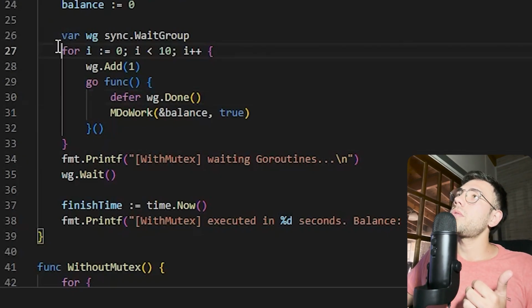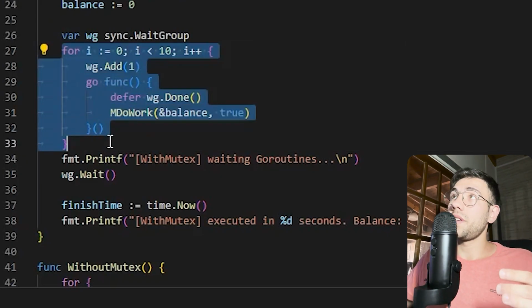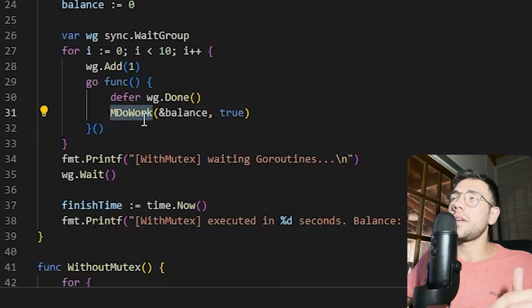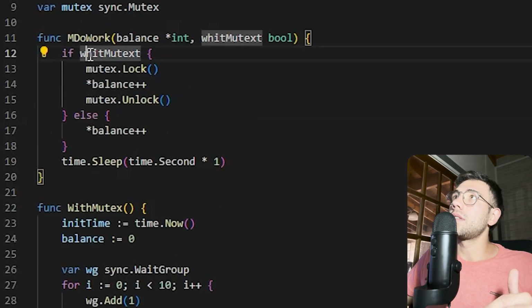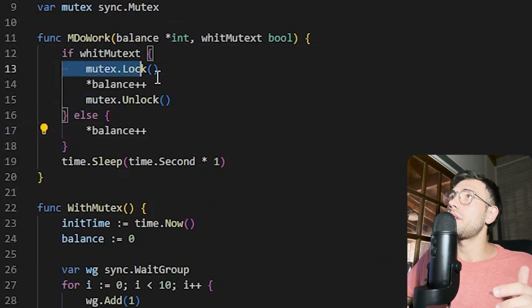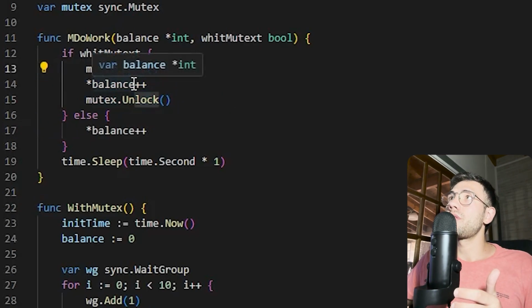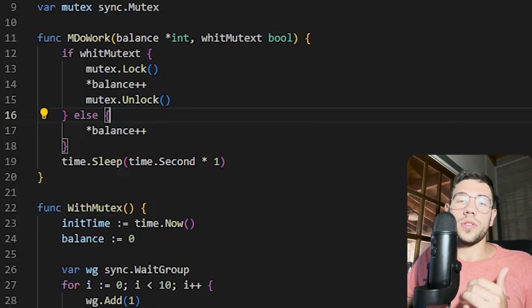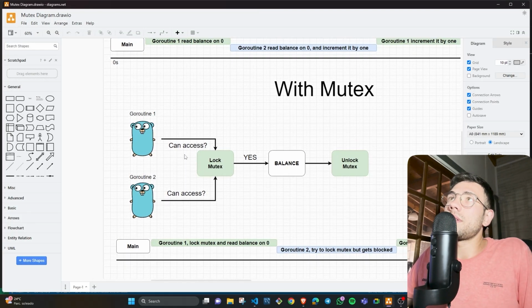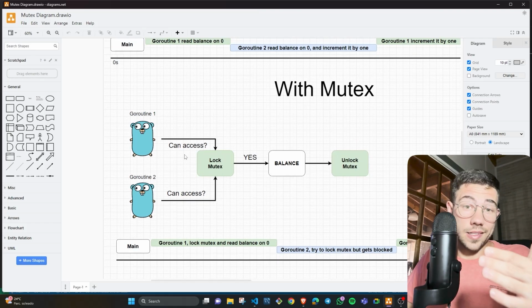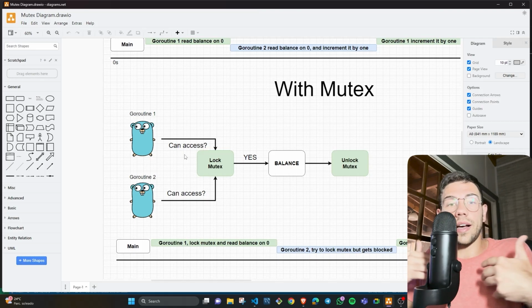So here, we execute 10 coroutines using the same logic, and the only difference is that here we pass the flag as true. So here in the do work function, we'll execute this part of the if statement, and here we'll apply Mutex. So it's like we saw before on the diagram. When a coroutine gets access to the Mutex, we ask the Mutex, can I access the resource, or do I have to wait?